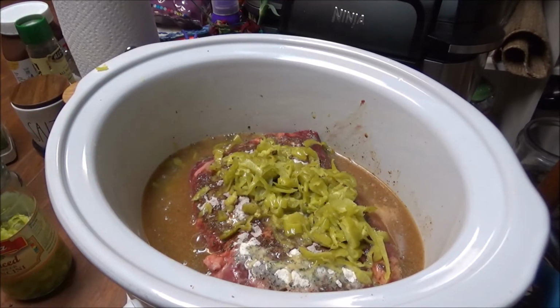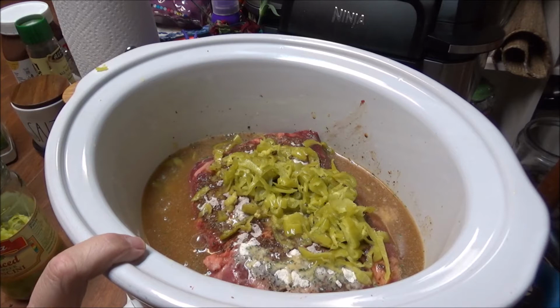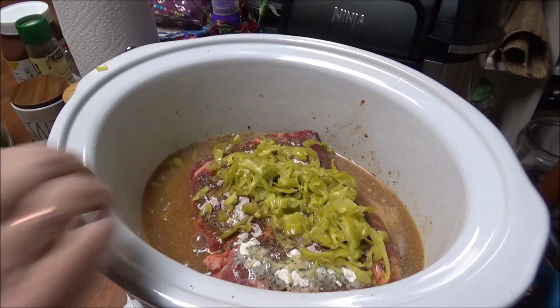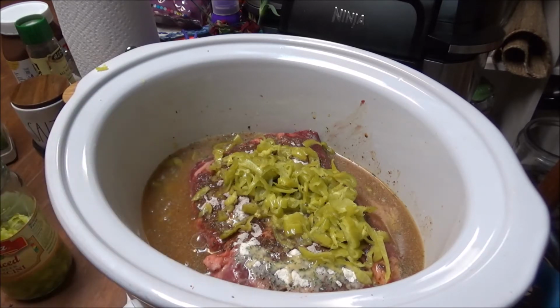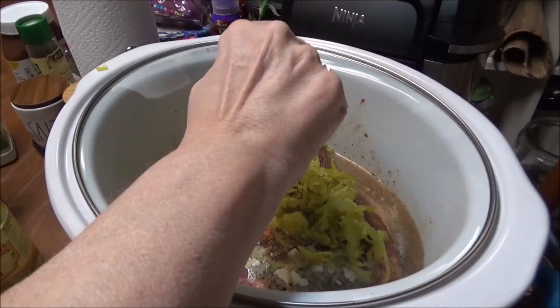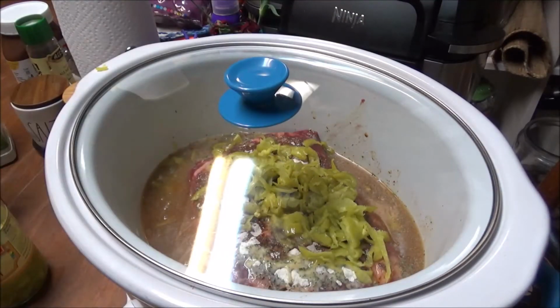As a matter of fact, tomorrow I'm going to get the pepperoncinis out and the beef out, and I'm going to make the soup that's in there into a gravy. So I'm going to put the top on this, and I will bring you back tomorrow. This is going to cook, like I said, on 10 hours.